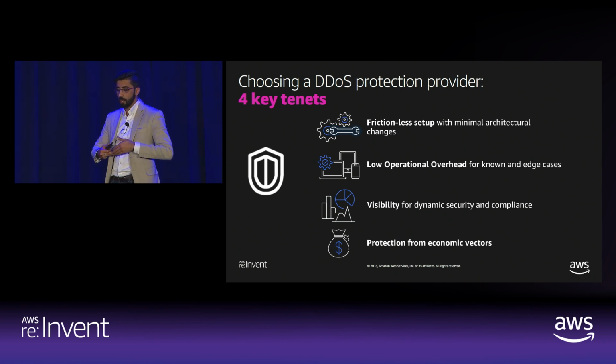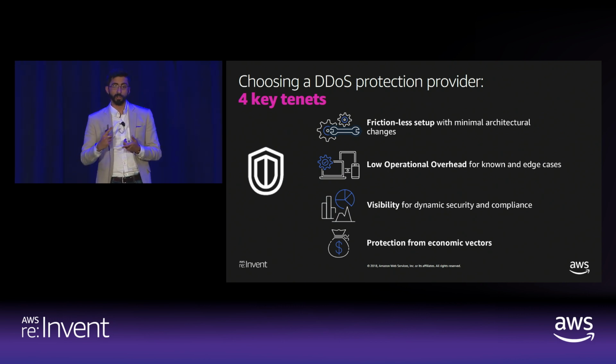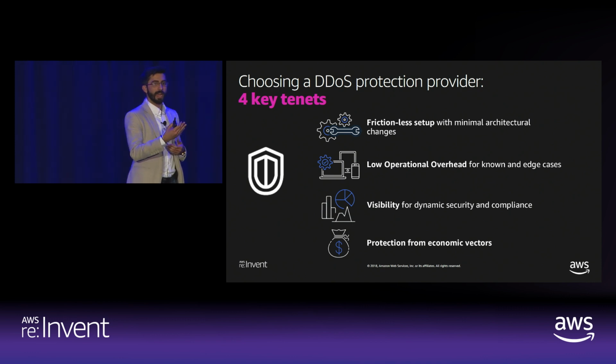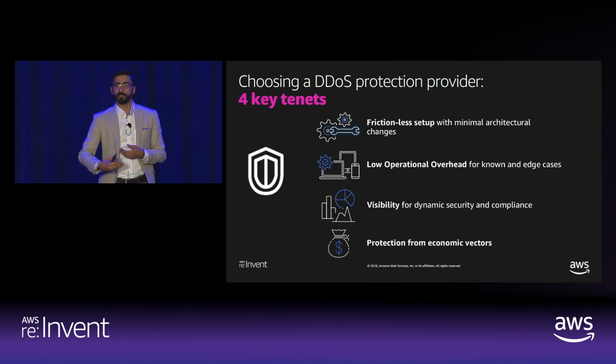Secondly, it adds a minimal operational load for you to identify and mitigate against attacks, while also giving you visibility in everything that it's detecting and mitigating against, right? And the last tenet that we feel is very important is the fact that a malicious actor shouldn't be able to make your bill an attack vector against you. So even if you were still available, but you had to scale out, that will lead to an increased bill for you for the same amount of legitimate traffic that you're serving. So you're not adding a lot of value there. That's where we feel that protection against the economic vector is also important.